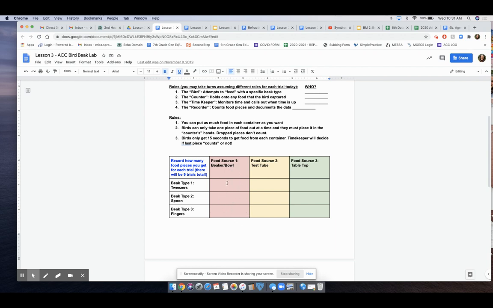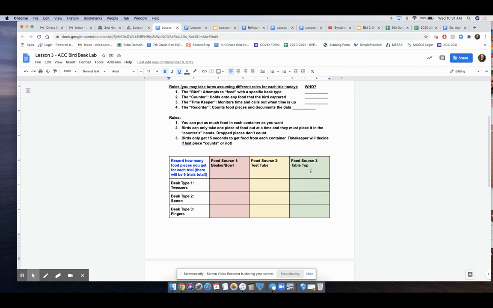You're going to need to take the beaker back up to the front of the room or switch out for a test tube. Sometimes it helps if someone holds the test tube. The bird person can hold the test tube, but we don't want the test tube to fall over. But you are allowed to tip the test tube to the side. You're just not allowed to dump the test tube out. The bird beak actually has to get the food out with the beak. So we have tweezers, spoon, and fingers for the test tube.